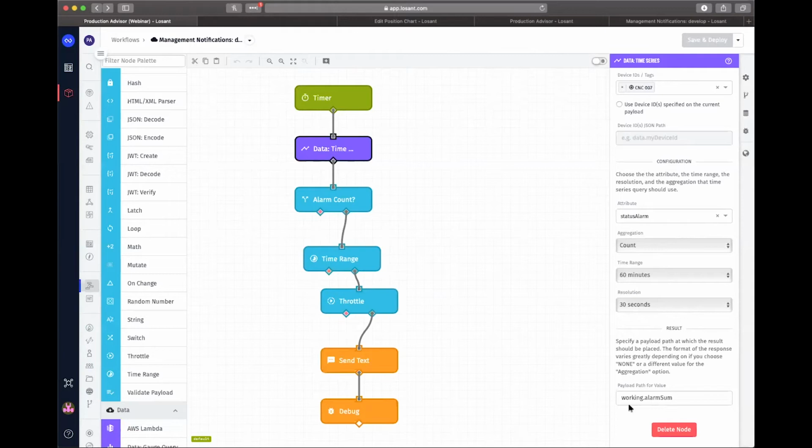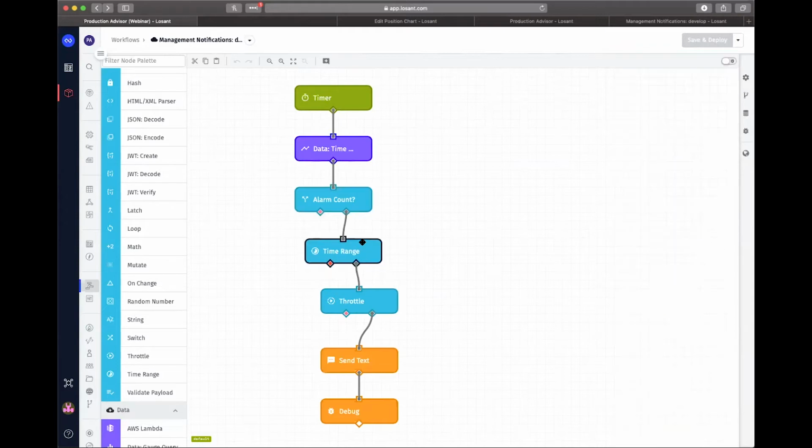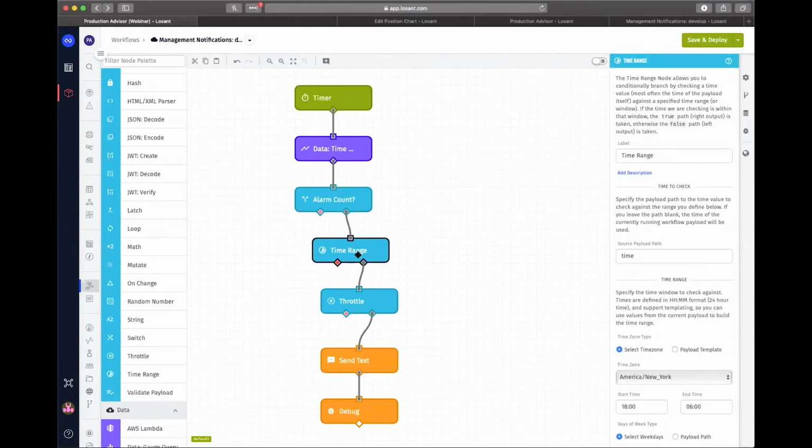So it's part of the payload data at this point. Next, I will check to see if the number of alarms in the last hour is greater than an alarm rate that we've set up by one of the device tags. If it is, I'm going to continue through this workflow. If not, I'm going to stop at this point because everything's good.